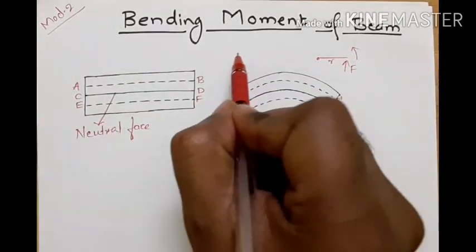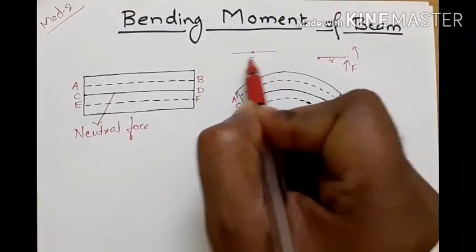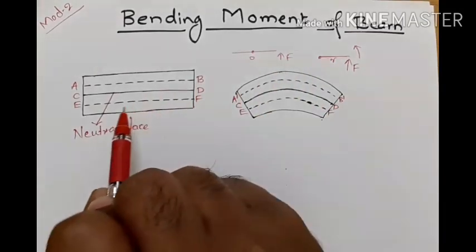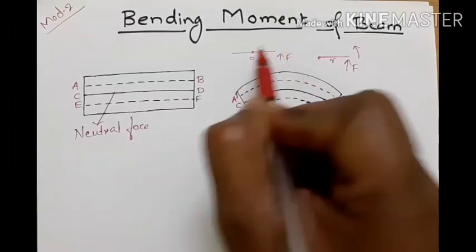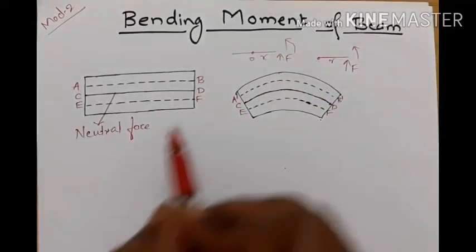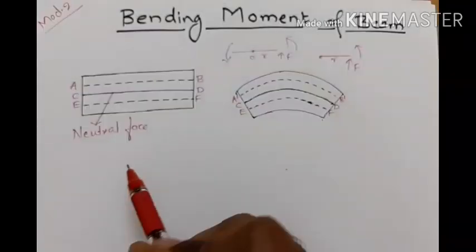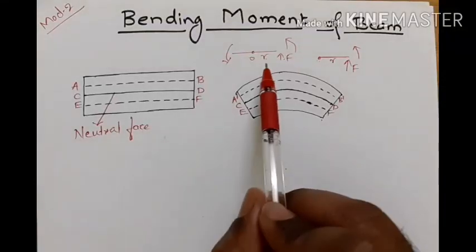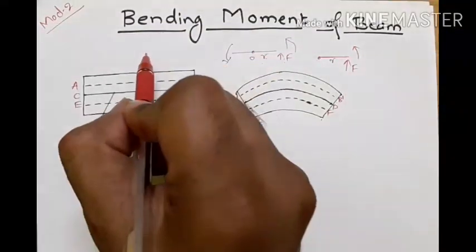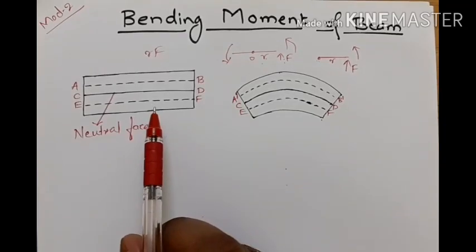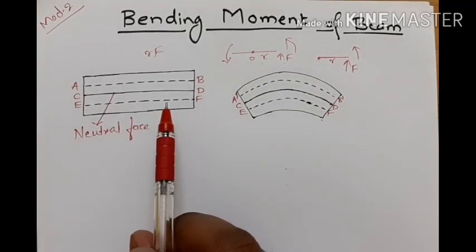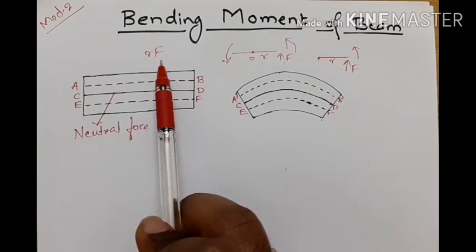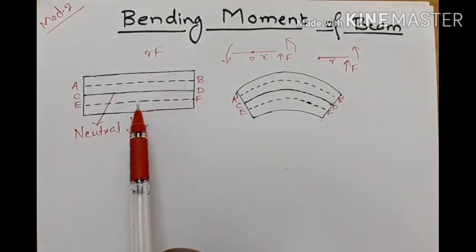Or we can take it like this. This is a fixed point, let us say O, and we are applying the force over here, so F into R, and this is going to rotate. This is going to form a couple. We call it the bending moment, right? So F into R is the bending moment. In this derivation we are going to find out the couple produced, or the bending moment, or the torque which is produced while we bend it.